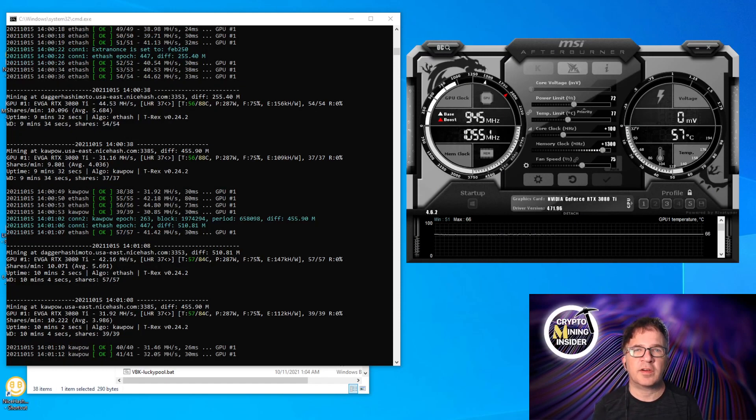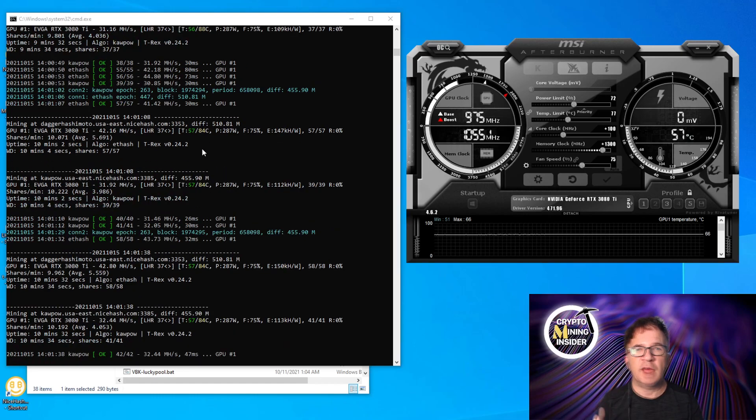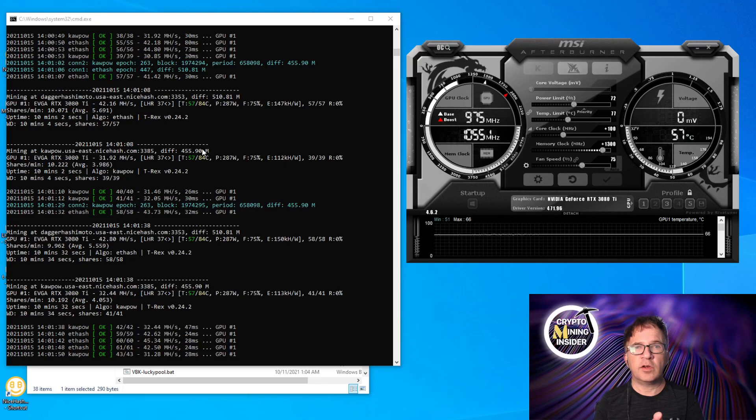The last point is the auto-tune logic, which applies to all dual mining combinations — Ethereum/Raven, Ethereum/Ergo, Ethereum/Conflux. The LHR number defaults to 30, which represents the balance between how much Ethereum versus the altcoin to target. If the number is stable and being achieved easily, the auto-tune will start moving the LHR number up — going after more Ethereum and less of the altcoin. It will keep increasing: 30 to 31 to 32 and beyond.